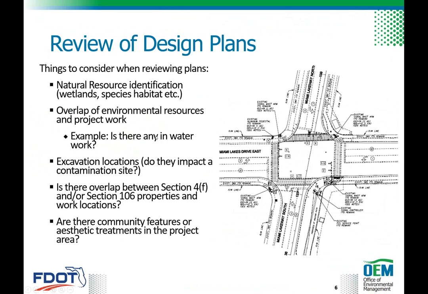So what do we do when we review the design plans? We're looking for impacts to natural resources, so again, wetlands, species, and other issues. We're trying to see if there's in-water work, those types of activities, temporary activities that may affect the environment and thus require evaluation. We're also looking for contamination impacts.